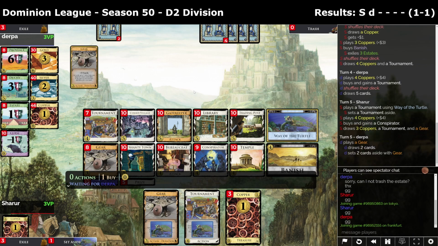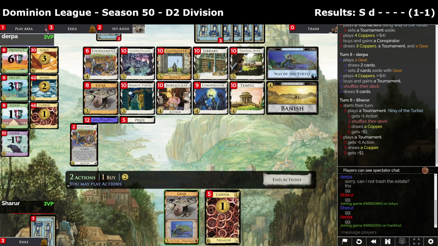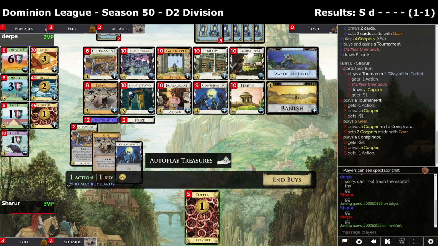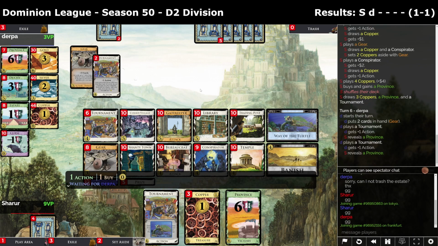Yeah, I definitely think Princess is the first prize we want. Okay, so we could set aside the Conspirator, or we could set aside 2 coppers and play the Conspirator. That seems better, right? Let's go. Let's go. Oh, this is unfair. I will admit, this is mostly first player advantage, but still, let's go. Might as well enjoy it while I got it.